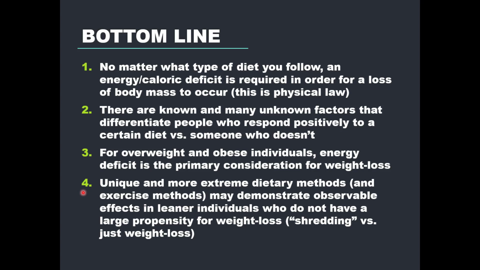So going back to number three, like I said, if you are overweight and obese, you have a relatively high average daily caloric intake, and you are weight stable, this means that your metabolic rate is relatively high, again, because of adapted thermogenesis. And so you don't need to be too complex with your dietary methods. You can just simply figure out the easiest way to induce an energy deficit. This can just be reducing the amount of food that you consume on average in every meal.